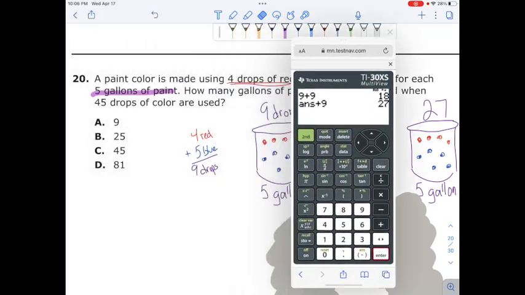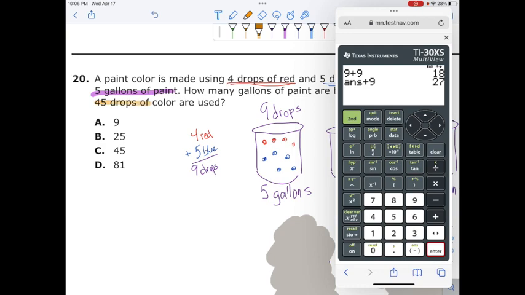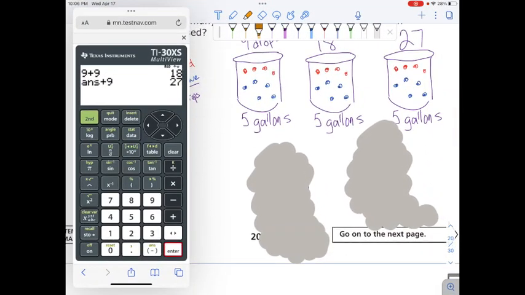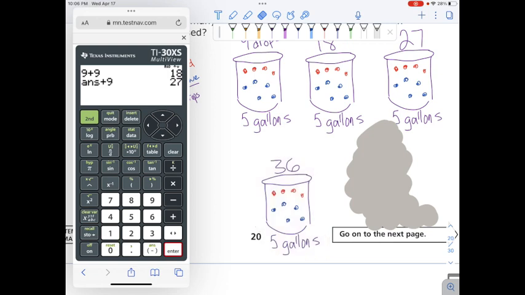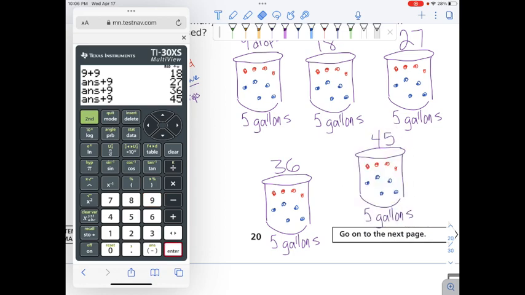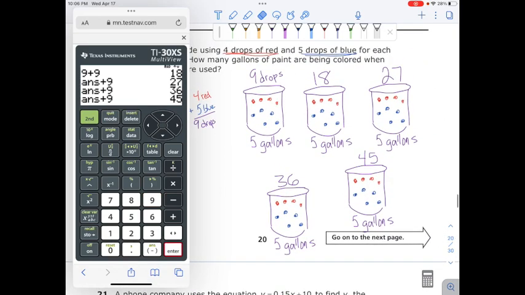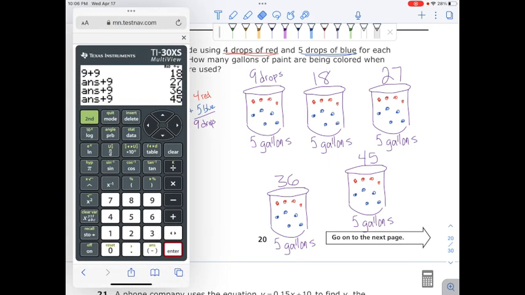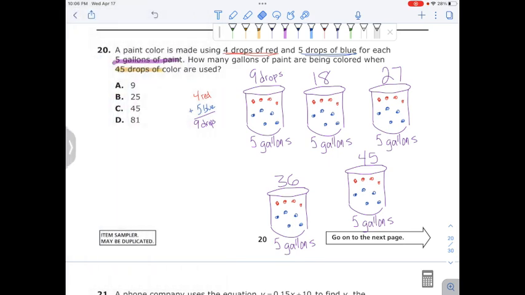I have to keep going in this problem until we use 45 drops. Right, so here we go. Keep on going and draw it again. Plus 9 got me to 36. And do it one more time, plus 9. That gets me to 45. So now I'm going to go back and reread the question and make sure that I answer the correct question, right? And I don't just write something that doesn't make any sense at all.